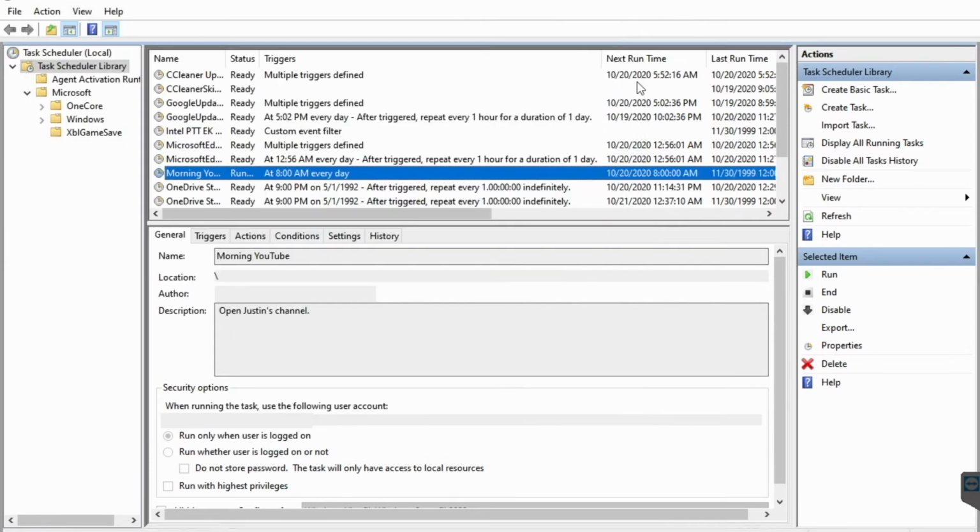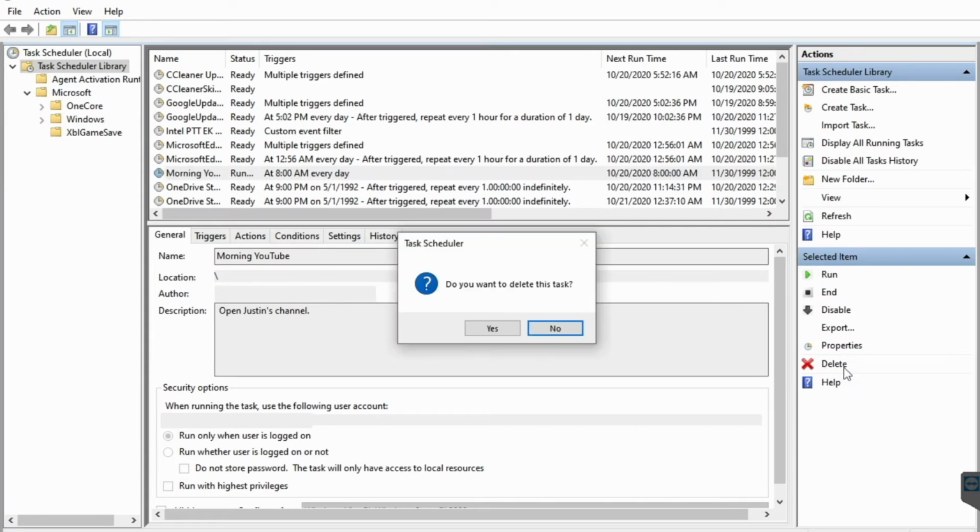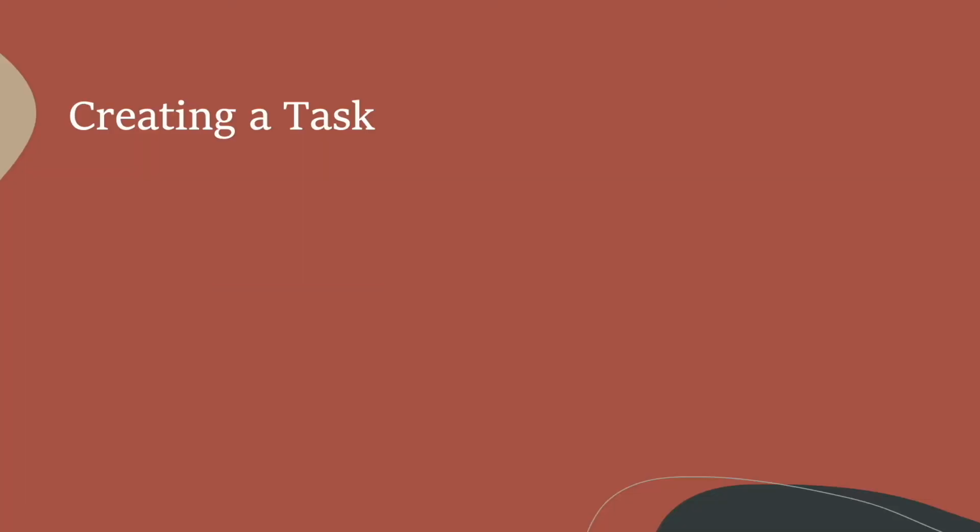Now we're going to exit out of that. So on this, you can also in the task disable, export it if you want to put it on another computer, or just save the export somewhere as a backup type of thing. And then you can view the properties, which just brings this page up, but I'm going to delete it because I don't need that right now. So we're just going to delete that.